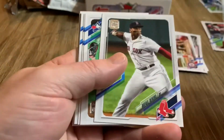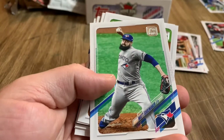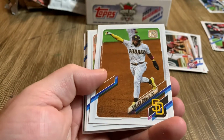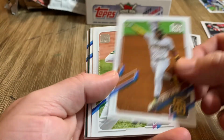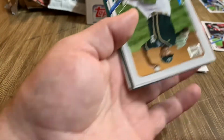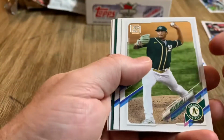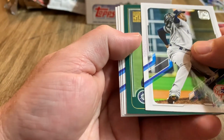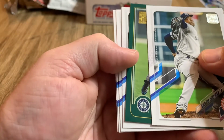Freddie Freeman, Rafael Devers, Matt Shoemaker, Fernando Tatis Jr. Does he make shoes? It's a cool looking Tatis. So he's a point. Matt Olson, Sean Manaea. I don't know what that card is. It looks like a 2001 card.